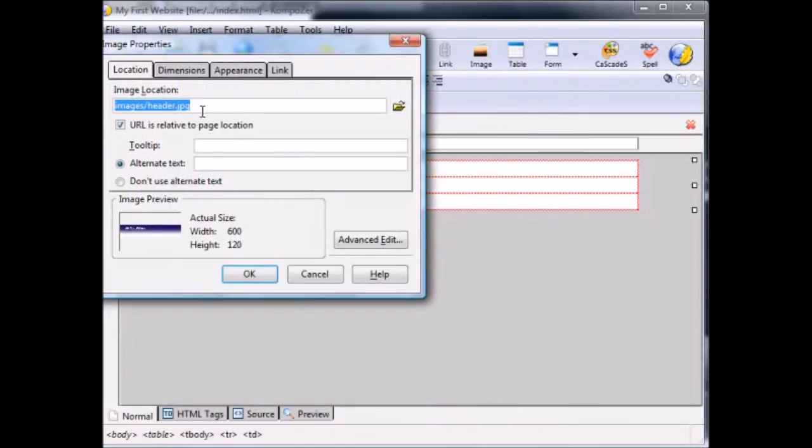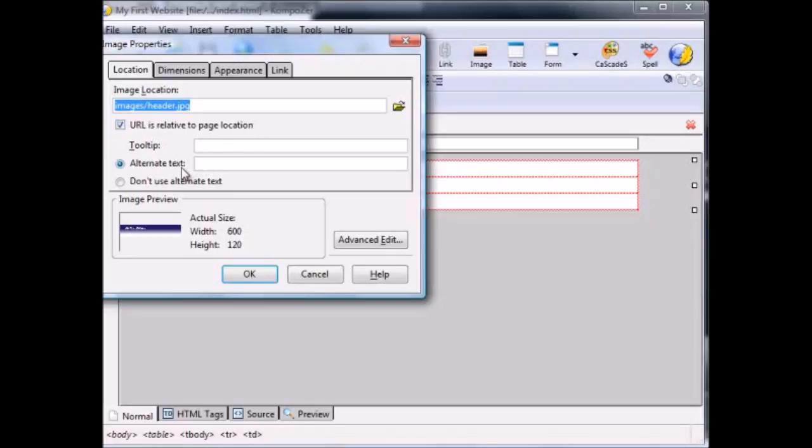And that gives the location there. And you'll note that this checkbox should turn up: URL is relative to page location, which means that it's looking within the folder we created earlier rather than some spurious location within your hard drive. Remember to stick to images that you've already transferred into that images folder.